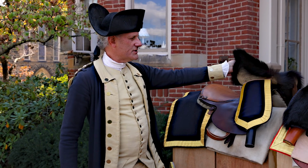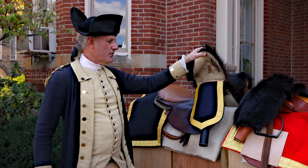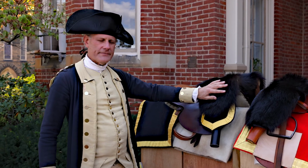These are called the flounces. This is bearskin, so this is where your pistol would go. And not only do they look very nice, but they provide an actual purpose of waterproofing.